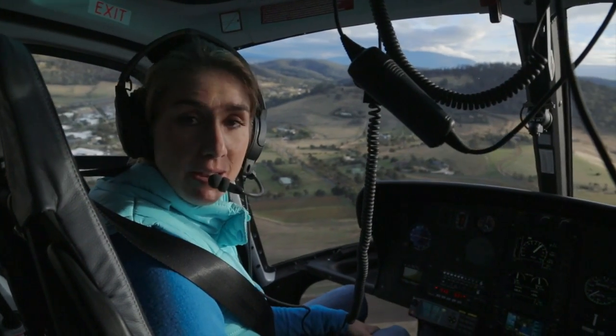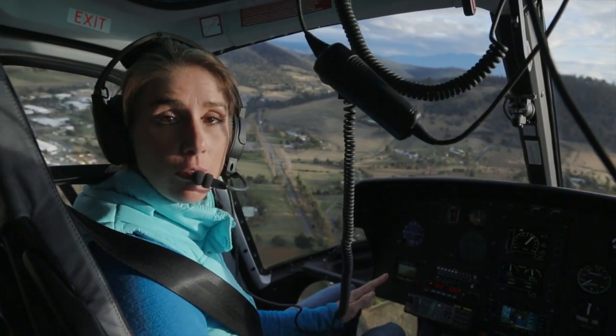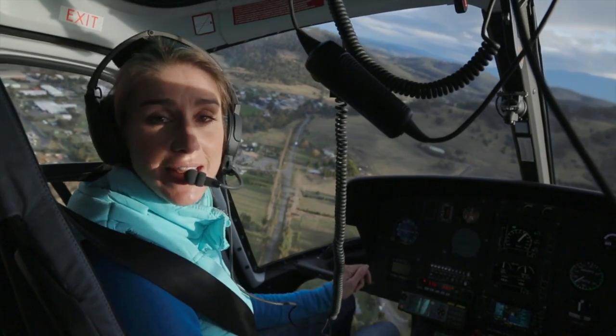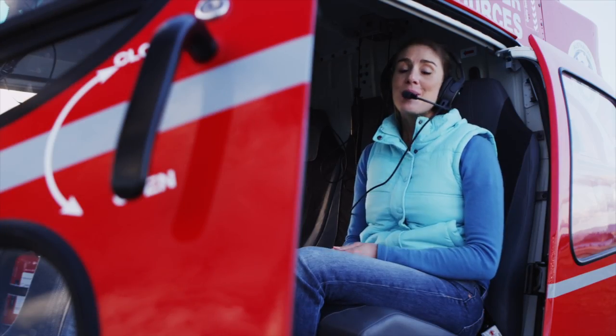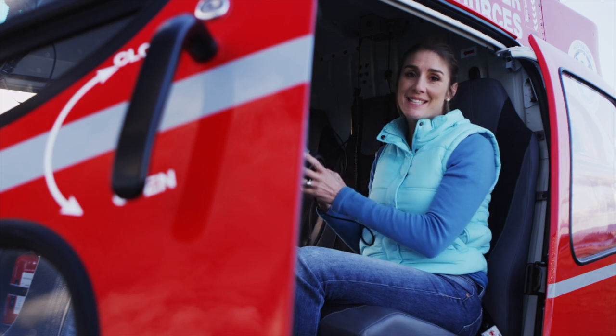Be aware that on takeoff and landing and when operating near an airport, your pilot can be very busy on the radio and flying the helicopter. So avoid any unnecessary chatter at these times. Oh, and one more important thing. Make sure you remove your headset before attempting to leave the helicopter.